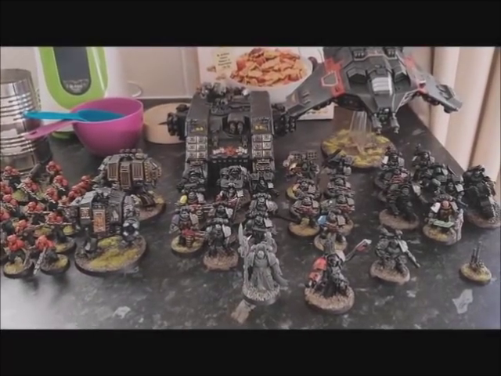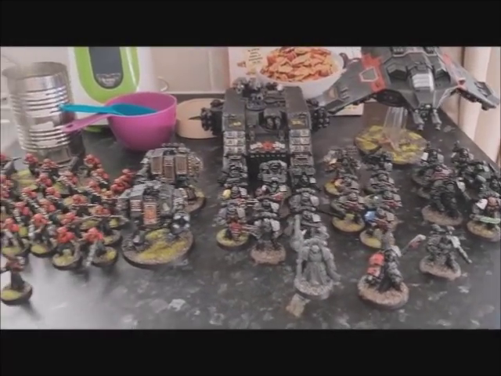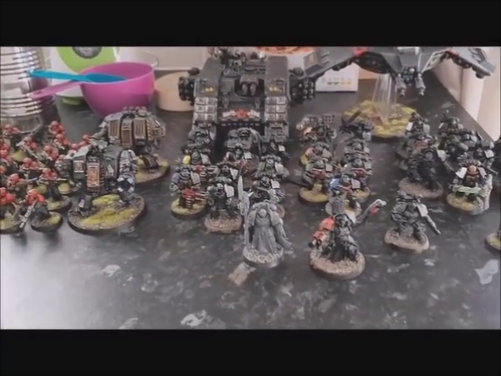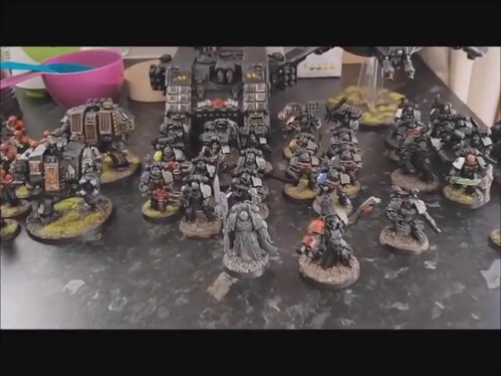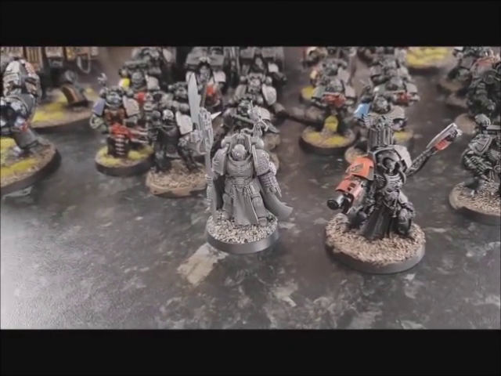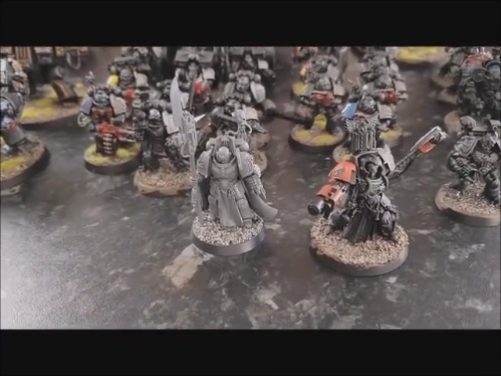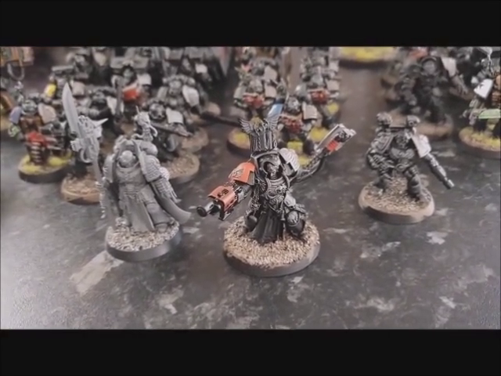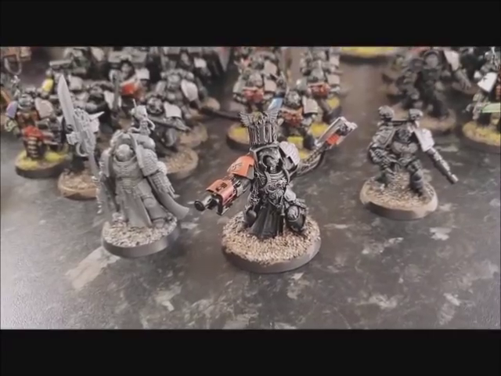Okay, so here is my 2,000 points of Deathwatch with a small allied detachment of Astra Militarum just to give me some bodies on the ground because Deathwatch is so expensive. So we have our Warlord here. He is a Watchmaster. Then we have another HQ of a Terminator Librarian. He's got a Combi Melter and a Force Axe.